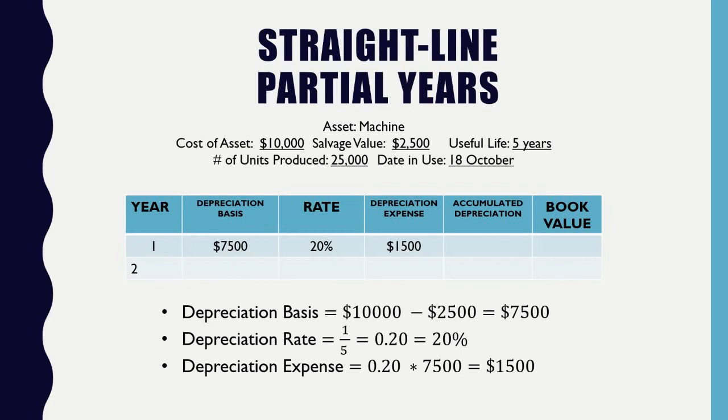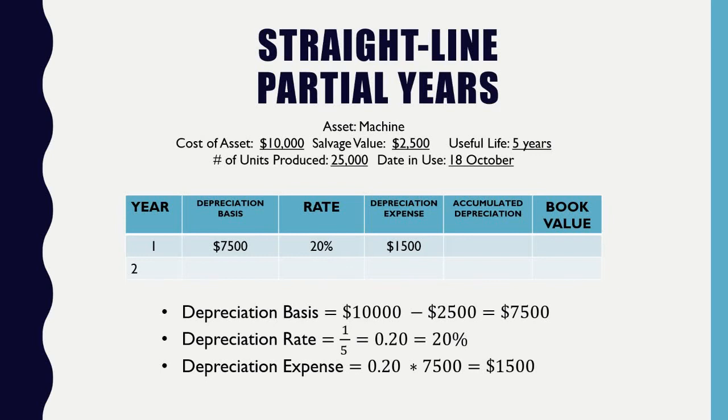So, therefore, we need to either divide this or we need to actually calculate it, right? So we're going to take my 1,500. If you want to think of it this way, divide it by 12 to get you a monthly depreciation, right? Multiply it by 2 because we only are having 2 months. And you can solve it that way as well. You don't need to do 2 out of 12 unless it makes sense to you. And in this case, I don't want you to have it in decimal points. I want you to use straight fractions, okay? Because that's going to save you punching that number three a million times. That's my best recommendation for you.